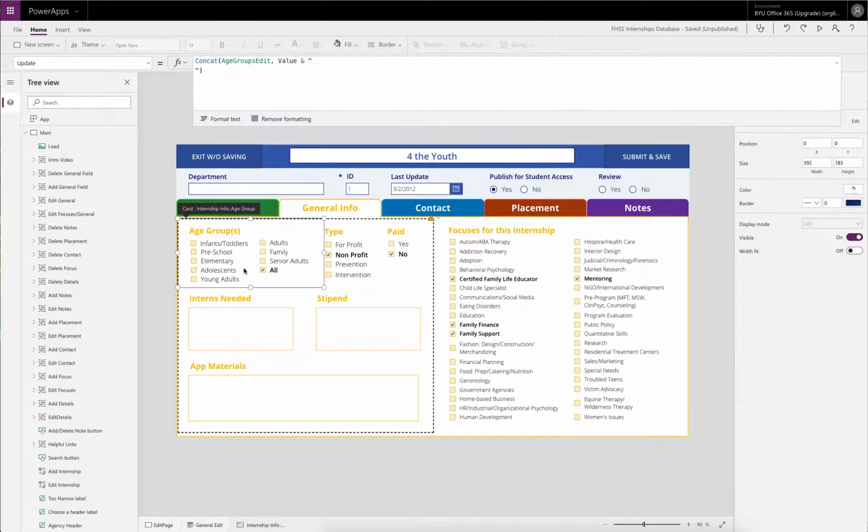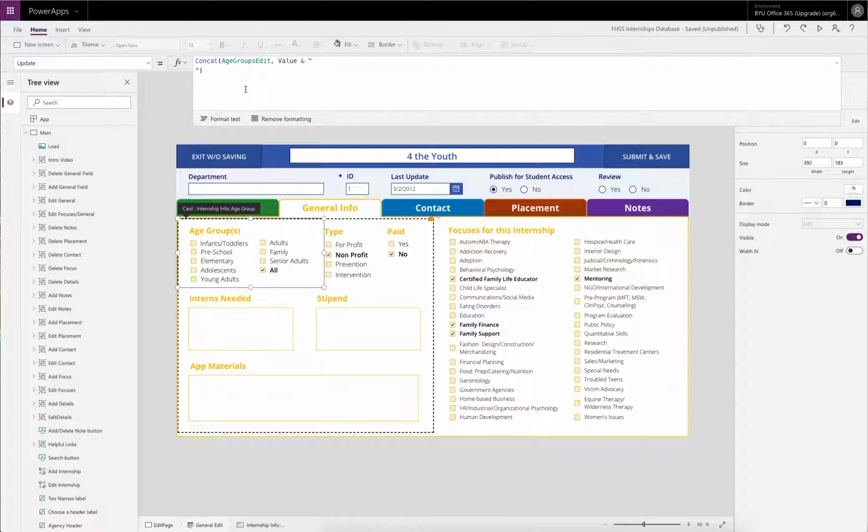And then on the field itself, on the update tab, I am concatenating that whole collection with spaces separating everything so it actually fits into that one field in the one row, which is how it's currently stored in the database.